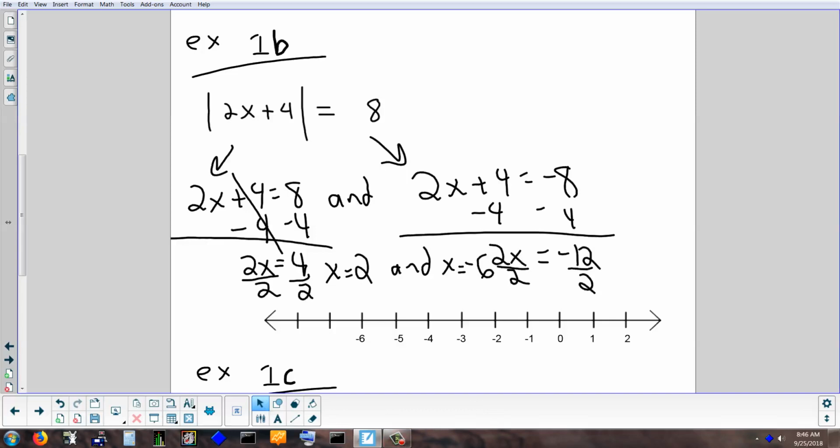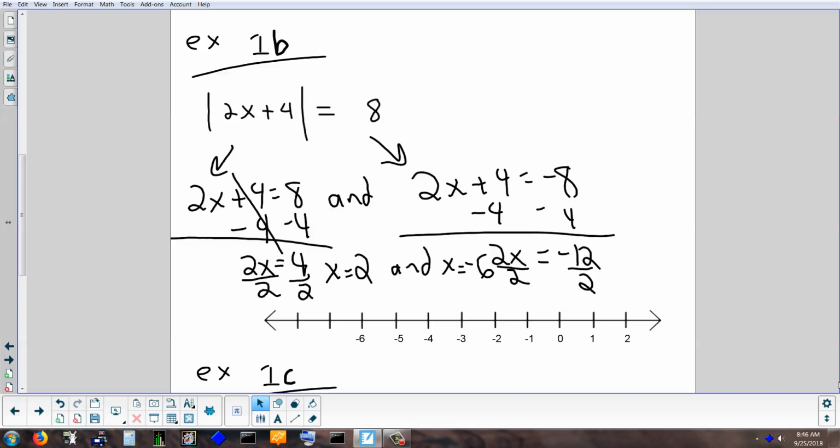How do I graph it? Paige, how do I graph it? Somebody help Paige out. How do we graph? Savannah? Put a dot on two and a dot on -6. Yeah. All we're doing, Paige, is finding these. I know it's really easy, and it might be a little bit hard to explain, again, because it's kind of simple. Just find these numbers and put dots on the number line. That's how you graph it.